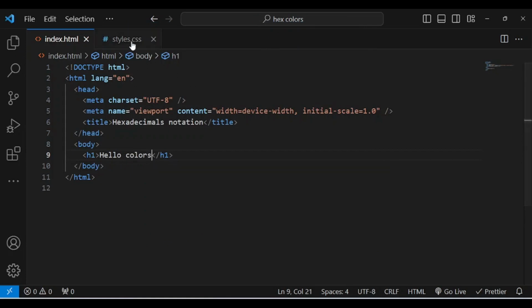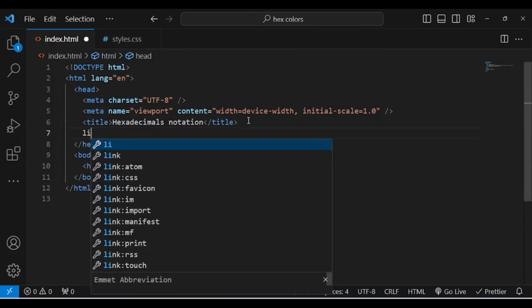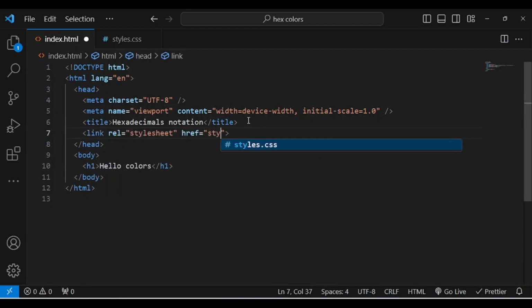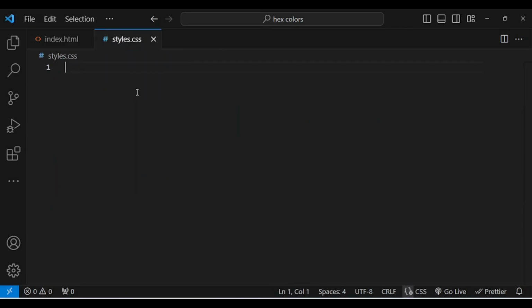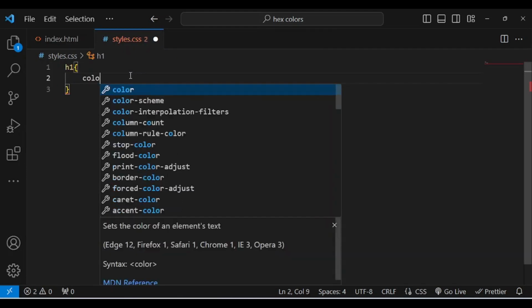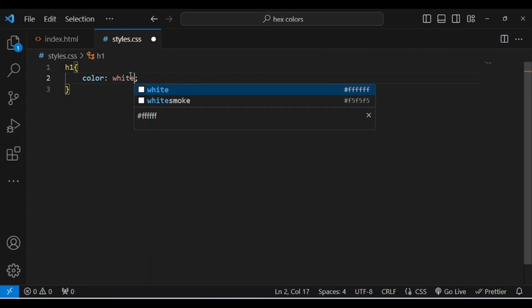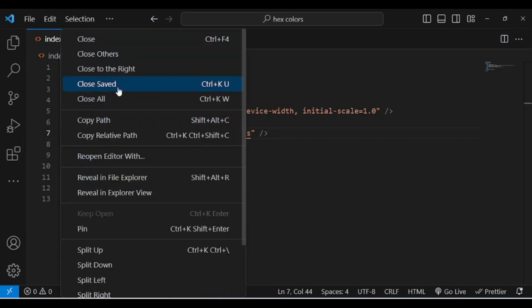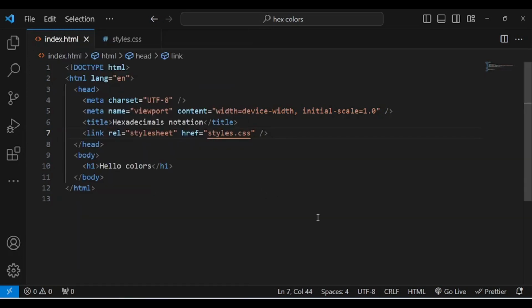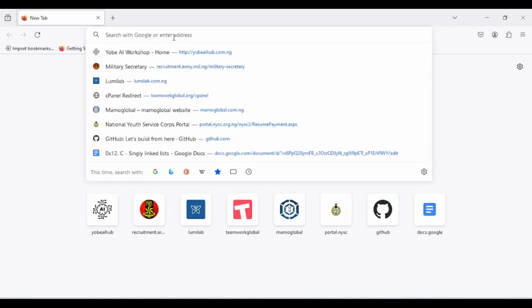I save it, but I want to link my CSS to my HTML now, so we definitely want to do that too. I believe you are doing that exactly. So style.css. And then what next? We go to our CSS directly. I select the h1, open curly braces, and give it a color because we want to check the color property. So now we're having white, which is the normal way of writing colors, isn't it? Everybody is familiar with this method, but we also have other ways we can write white, not with the word white but with just using the hex method.